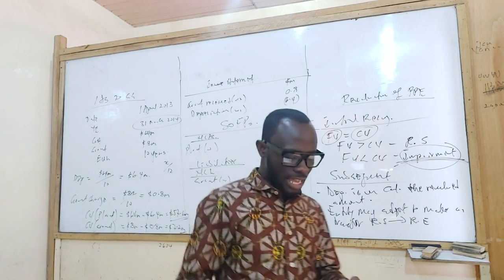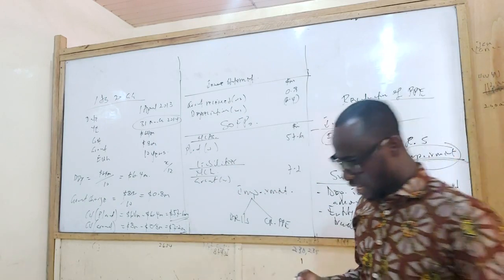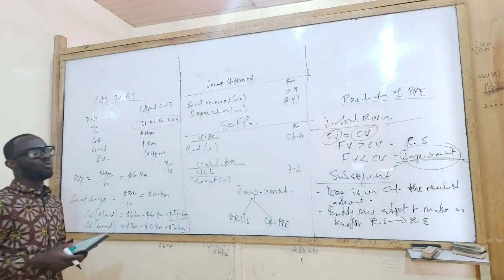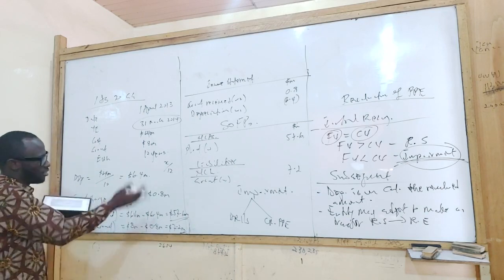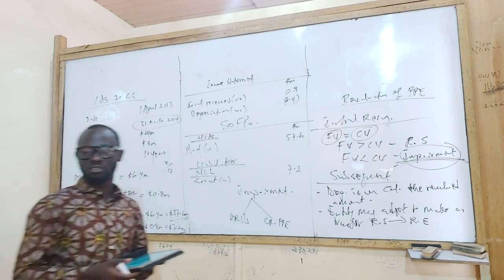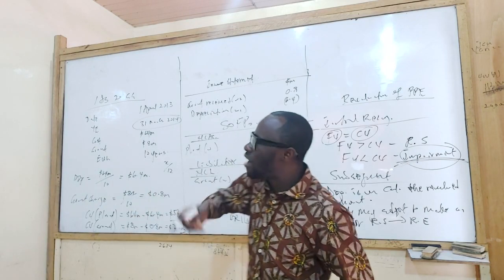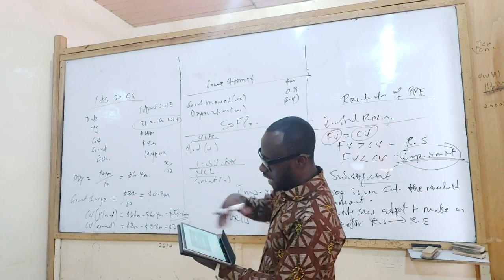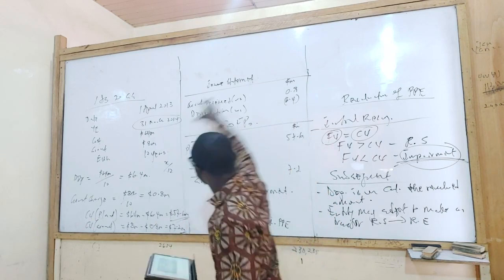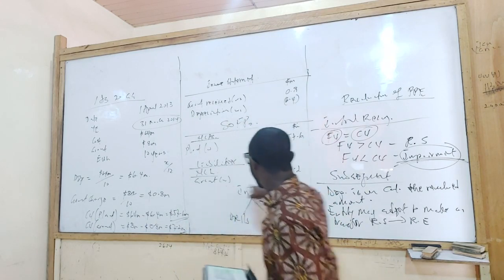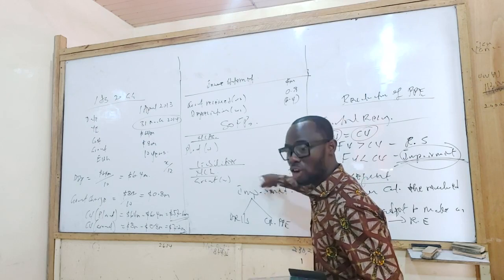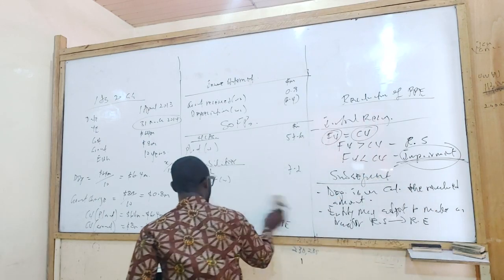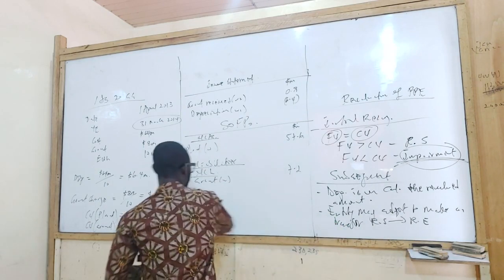So the directors, and look at the final statement that was there. It says the company has no intention of selling the plant before the end of its life. So once they don't want to sell the plant, we have to go ahead and account for it in relation to that. Now, even if they have an intention of selling the plant at any point in its life, it will still be accounted for like this. And then when they actually sell the plant, then the double entry will be done. So let's do an example here so that we explain that well.